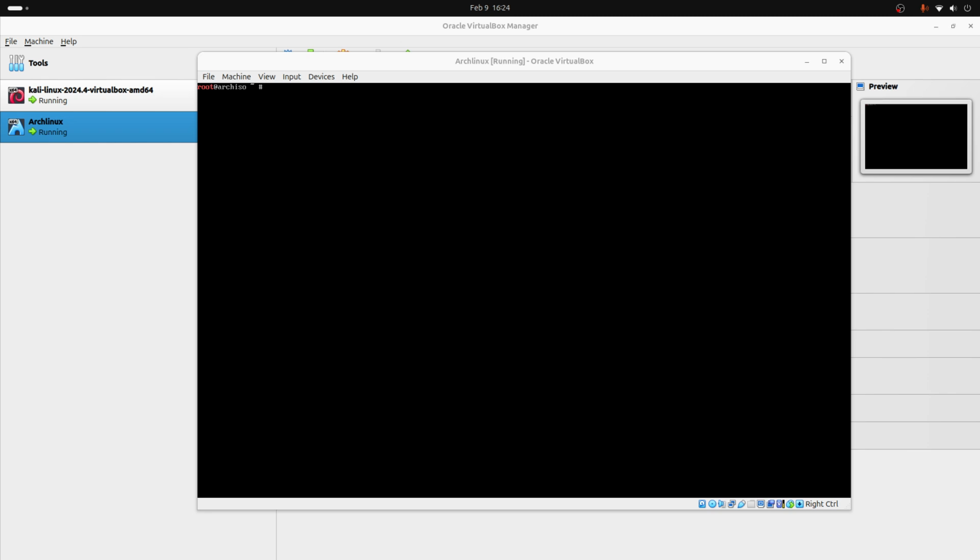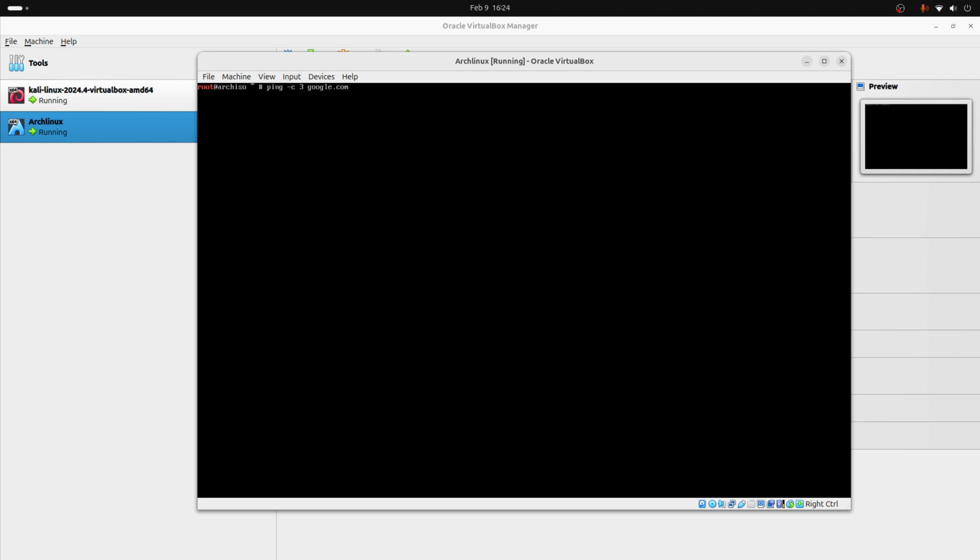Okay, the first thing that we will do is check if we have internet connectivity, and we can do this by using the following command. Let's use the ping -c 3 google.com. Now, this command sends 3 pings to Google, and if we have an internet connection, Google's server will reply.